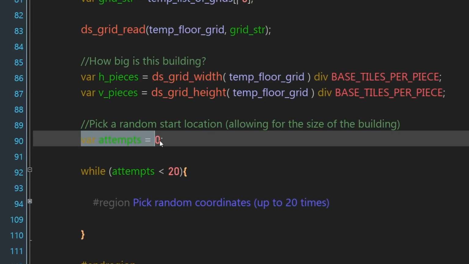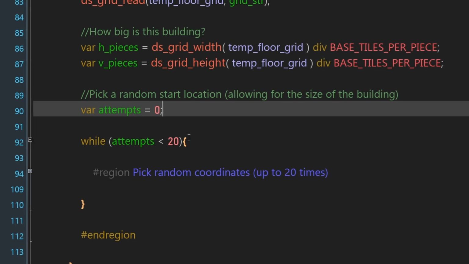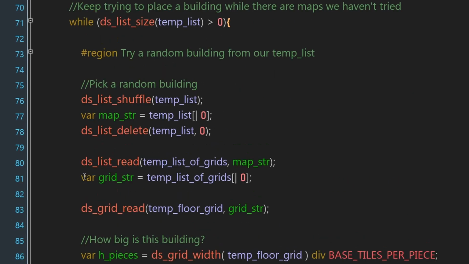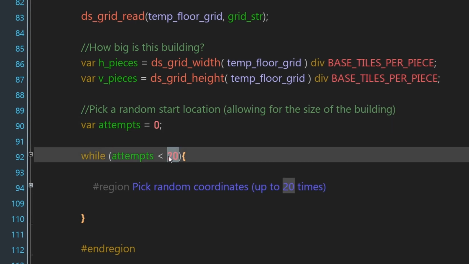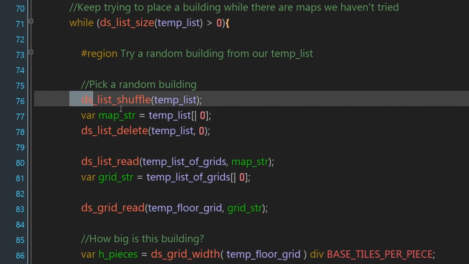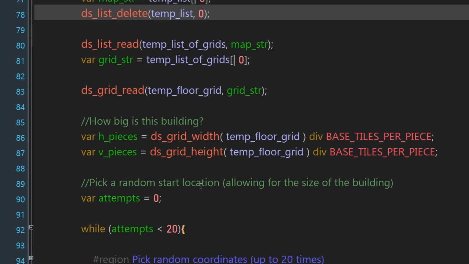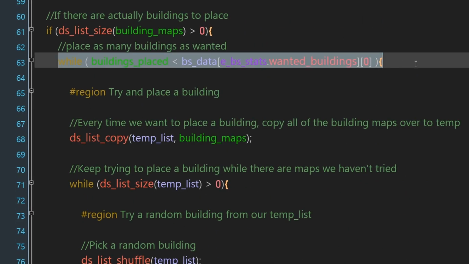So we have a variable called attempts. Because we are picking random coordinates, we don't want to do it too many times, especially because we're in 3 while loops. So we're only going to allow ourselves 20 times to try and place a particular building before we try and get another one. Because remember, we could have 10 buildings, so we could have like 200 attempts for every building that we're trying to place.